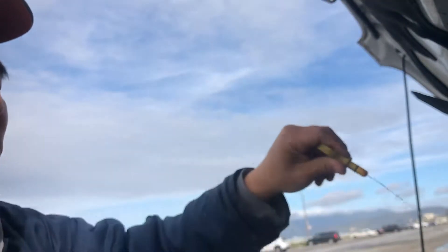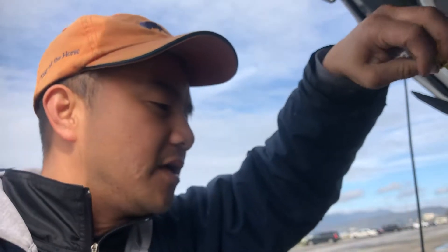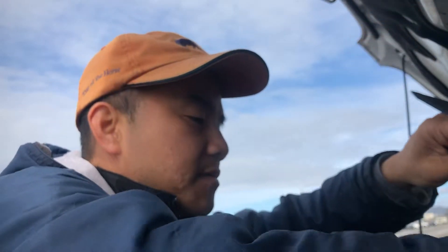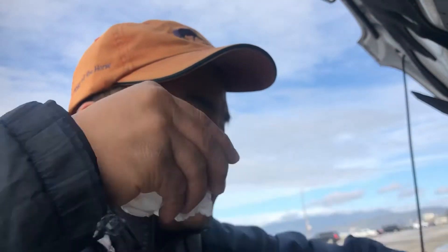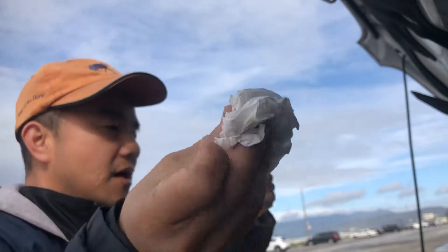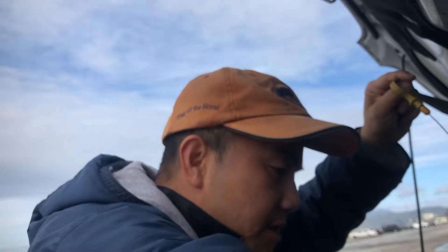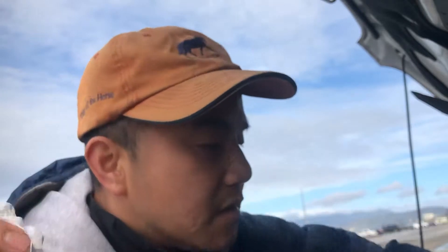The oil looks good — there are two dots here and we've been parked for maybe a minute so some oil has probably dripped down already. Oil level looks good and it looks clean. I haven't checked the transmission fluid but the car is still new, so most things should be good. The spark plugs don't look like they're that hard to change.